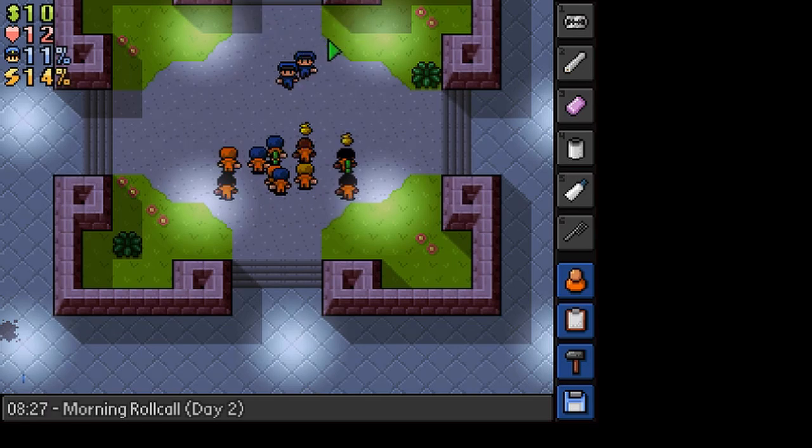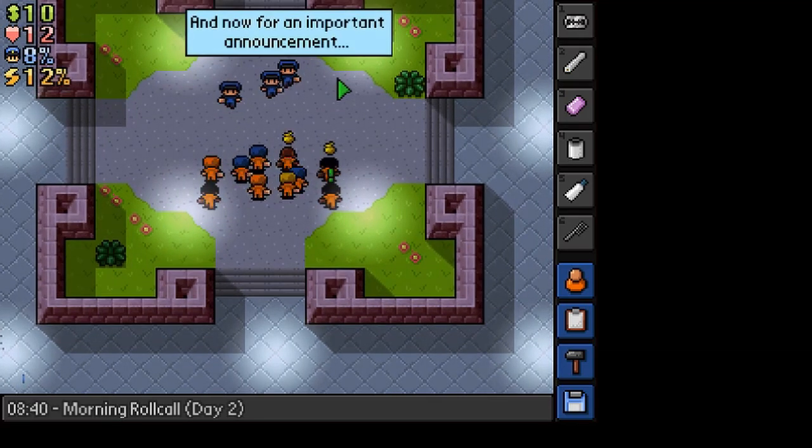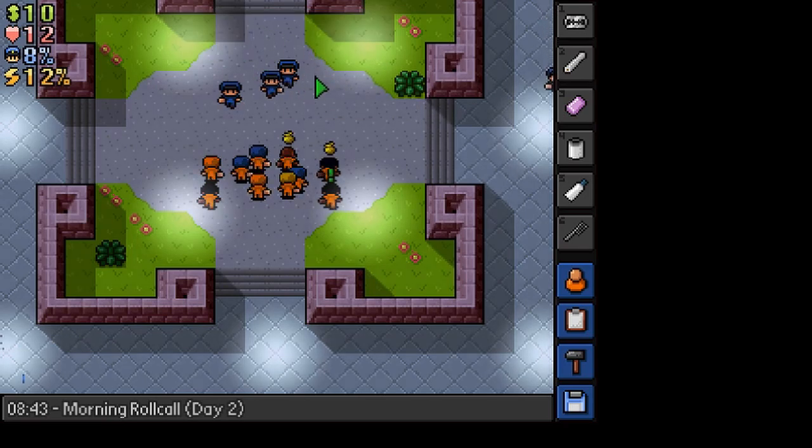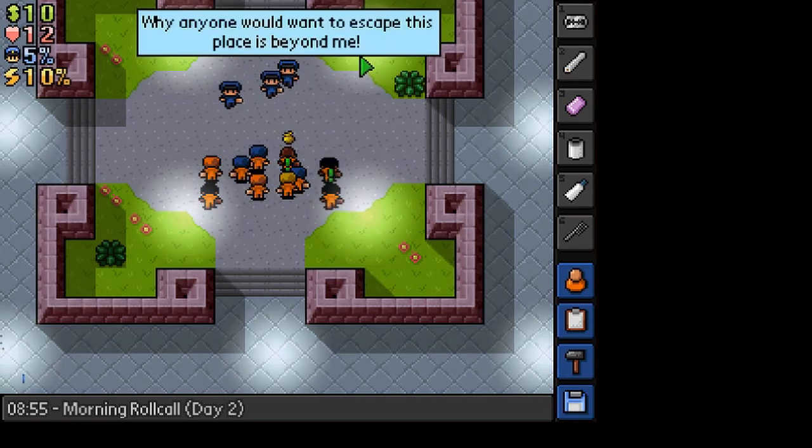Heiko and Pablo. Oh, it's a good thing I have it on my person. We punish with love. Please keep off the grass. Kind of concerned.